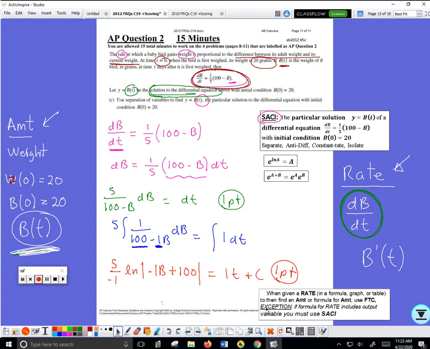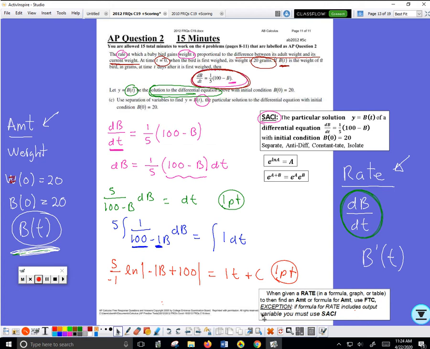That's what I prefer to do. Instead of looking for the words differential equation or initial condition, I like to always say, for many, many problems, I'm going to have one column that says amount, one column that says rate, and as I'm reading the problem, if I discover that they want me to somehow find the equation over here for the amount, well, my first choice would be fundamental theorem. But because this equation for rate includes that output variable right here, if the rate includes the output variable, you have to use Sassi.